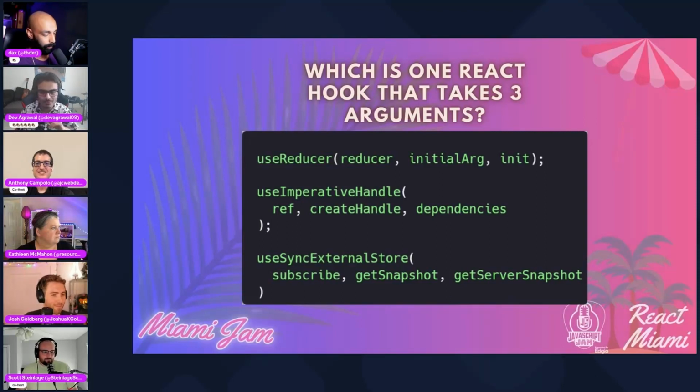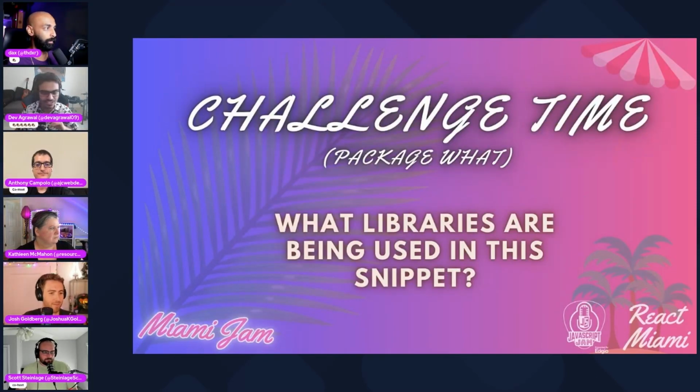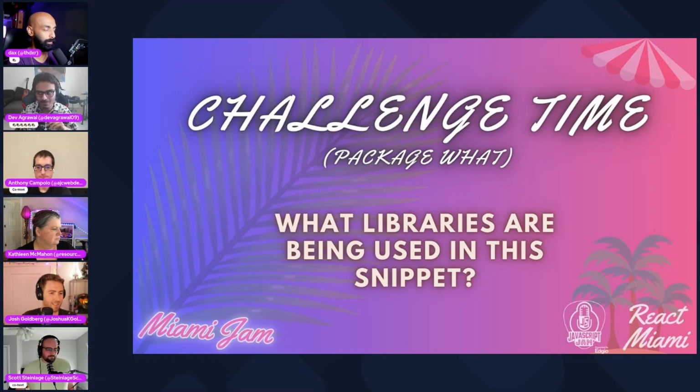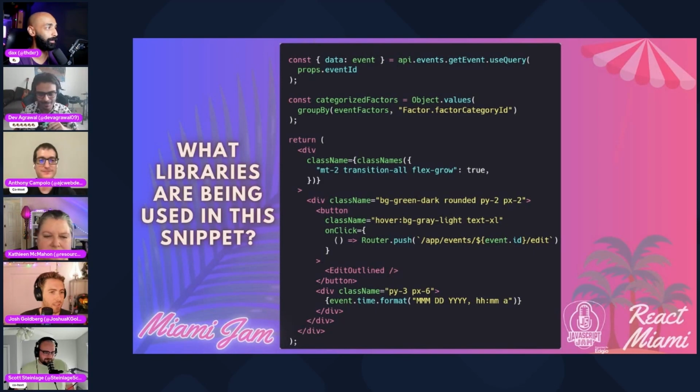All right, let's move on to the next one, which is more of a challenge. This is going to be an interesting one. So on the next slide, there is a snippet of code from one of my projects. The job is to figure out what are some libraries that you would find in the package JSON of this project.